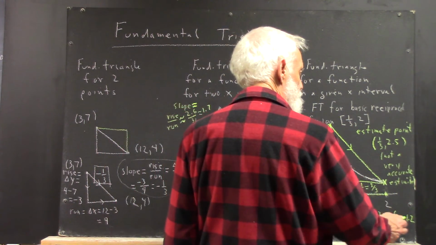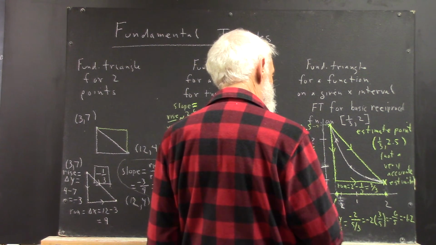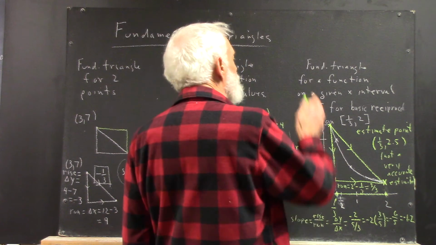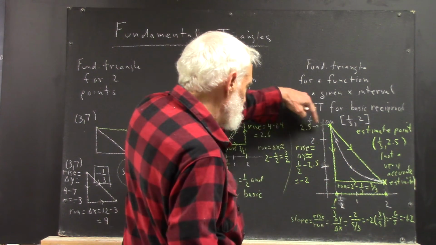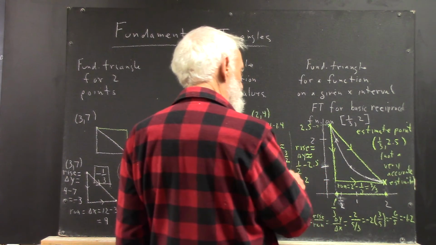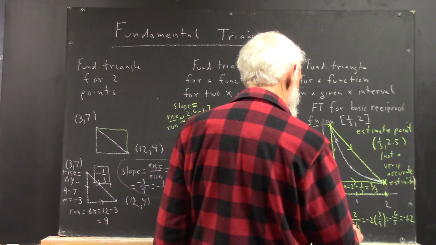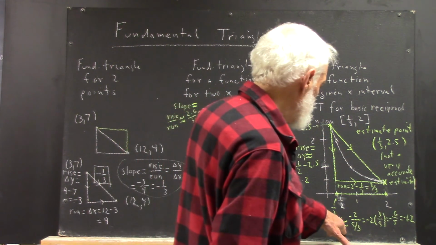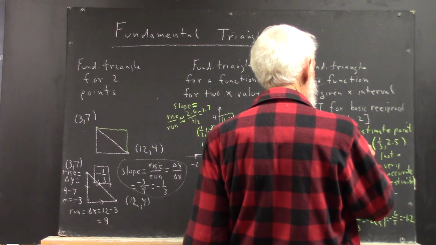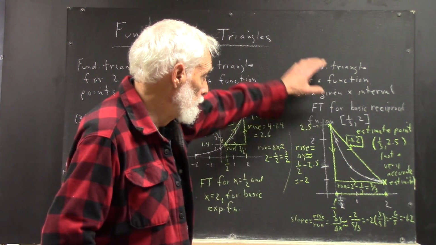Okay, it's okay to leave it as a fraction, but since this fraction evaluates exactly as a decimal, it's convenient to do that. Now, where's the approximation? These aren't all equals, because the slope of the fundamental triangle for this interval for this function is not actually this, since we based this number on an estimate. Well, the approximation occurs here where we use the number negative 2 that we got using the negative 2.5. In other words, there's where the approximation comes in. Okay, so the slope is negative 1.2. According to our best approximation, at least, this isn't a great approximation, but according to this approximation, the slope is negative 1.2. And there's our fundamental triangle for the function on the interval.